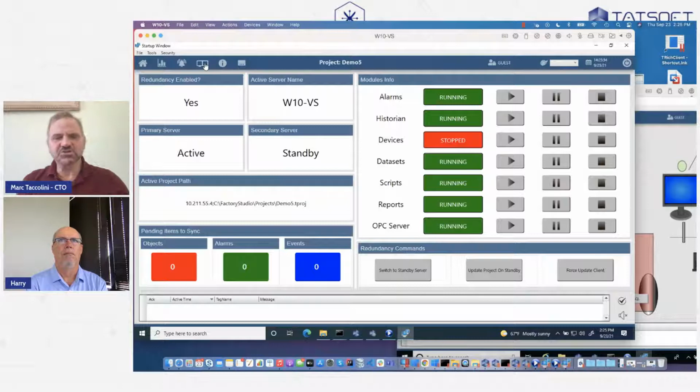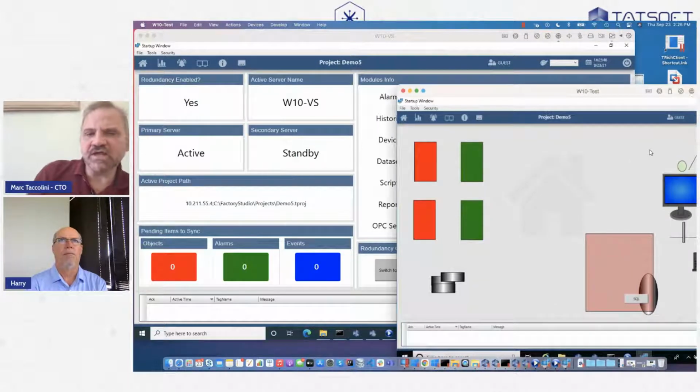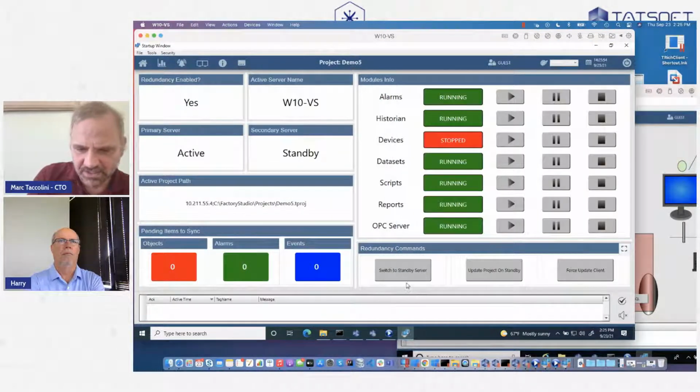And let's start to do some additional changes with that, so you can see how much control you have on that. One thing I could do, I could stop this VM, okay? But instead of that, I'll show one thing more interesting. We have this option to switch to standby server.